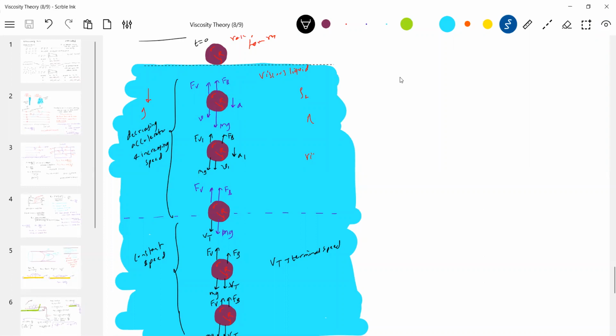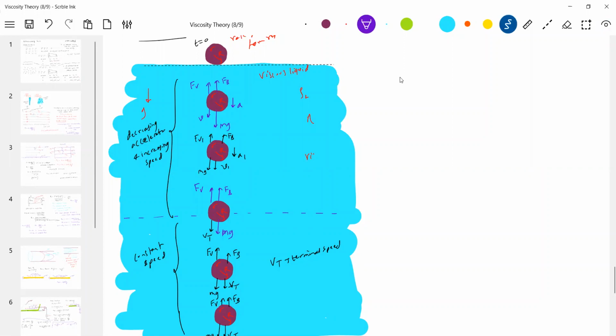Fine. Go back to the kinematics. If acceleration decreases, speed can still increase, so increasing speed. Finally, at one instant the viscous drag and buoyant force will balance the weight, the net force will be zero, and it will move with a constant speed. How long? As long as the liquid is present. I'm interested in this terminal velocity.